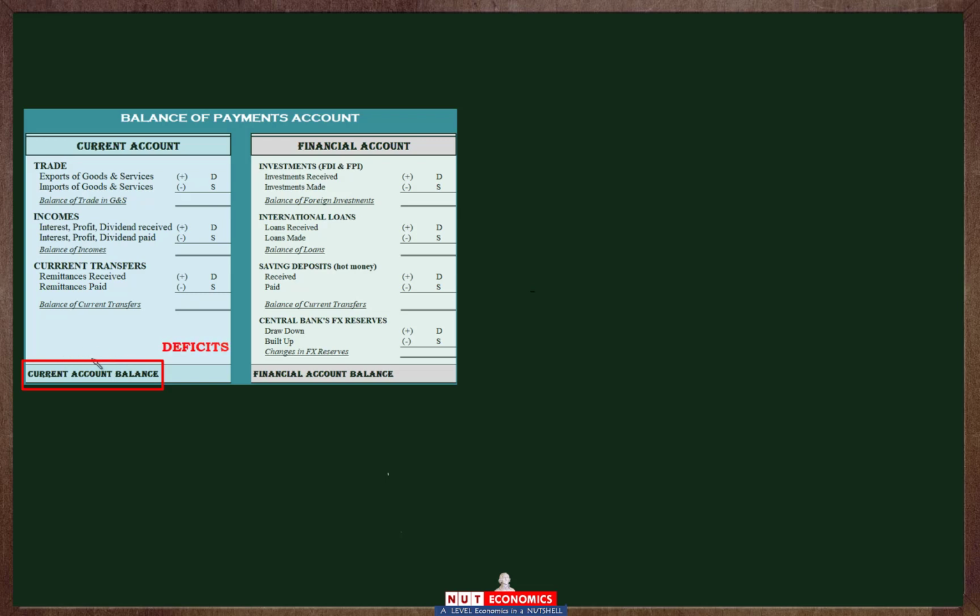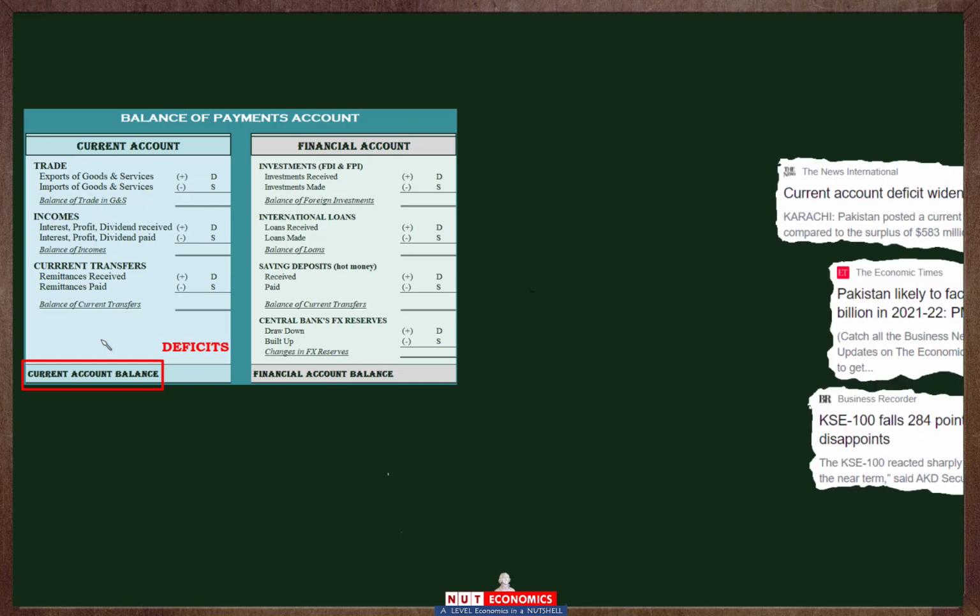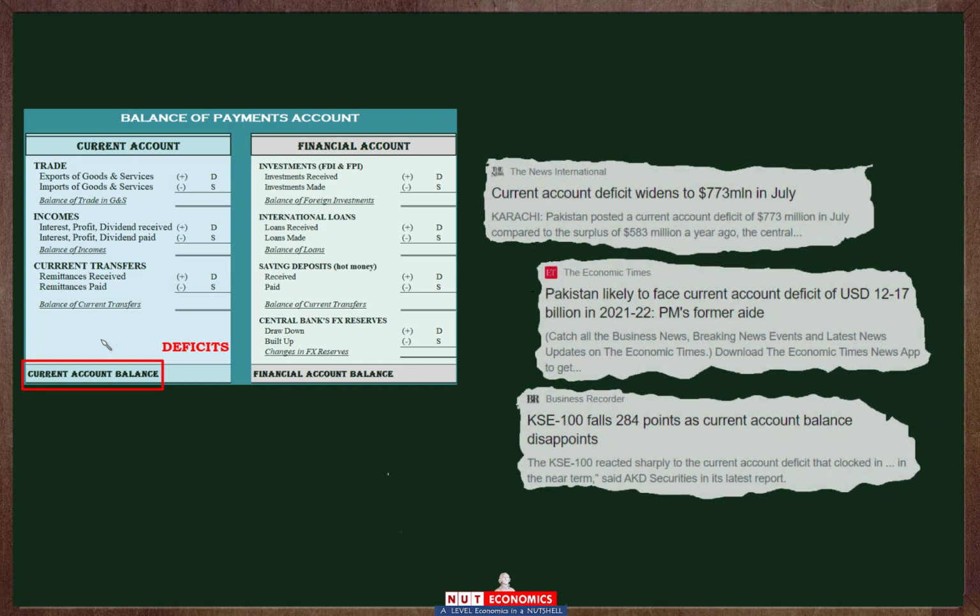of the current account. Now, these current account deficits are something that receive a lot of attention, in the sense that as soon as any country gets into a current account deficit, it's very quickly, as you can see on the right over here, reported in a lot of newspapers and websites, and these deficits become the talking point of evening talk shows as well as casual discussions and chit chats.